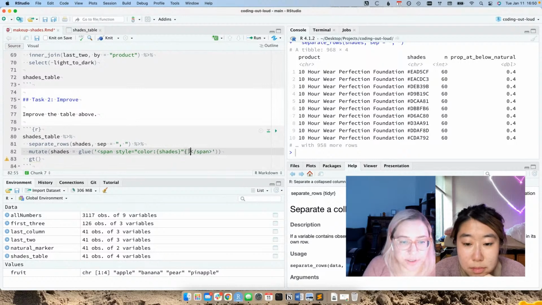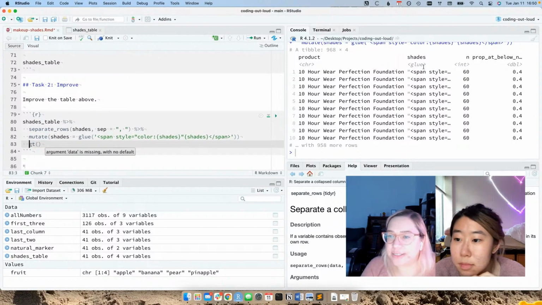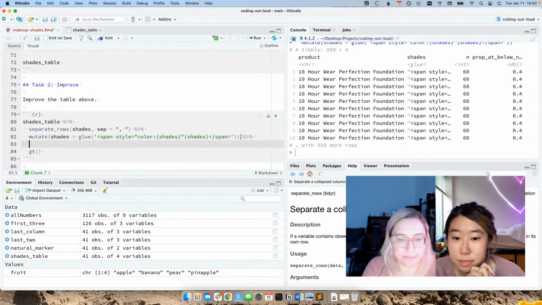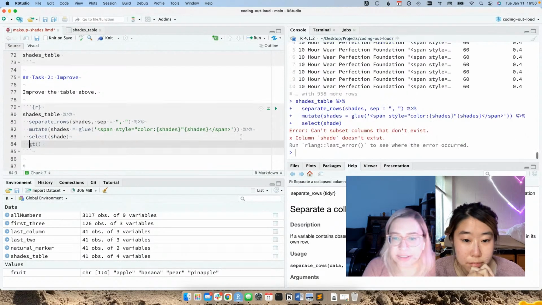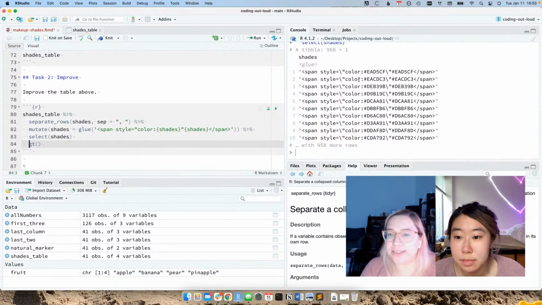So what happens if we do this? It creates basically a new column for us. Let me select this just so we can see what it looks like. Shades, sorry. So it basically creates something like this.